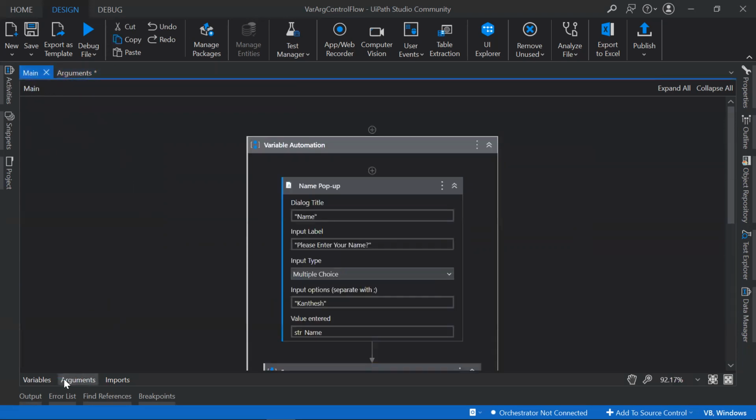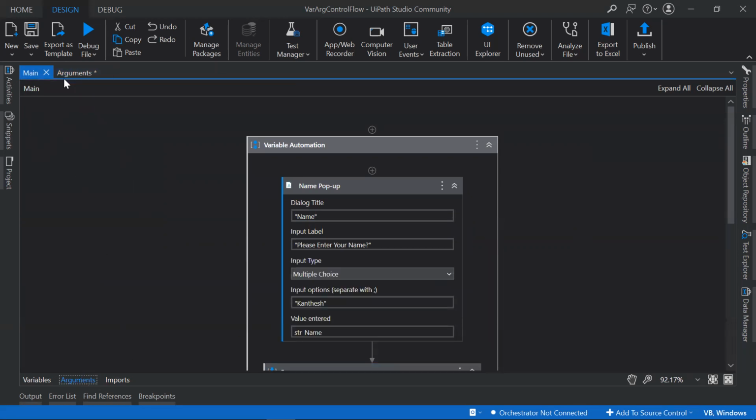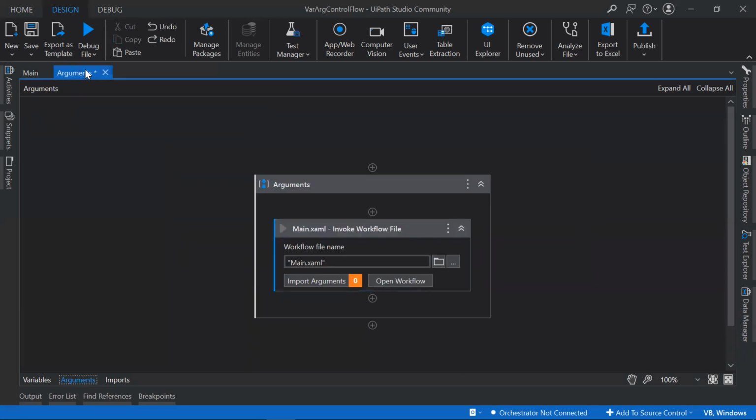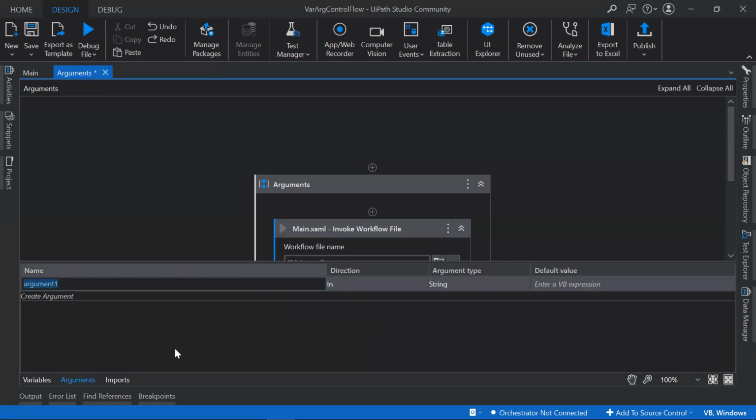From Main, one argument guy. See, this is the guy who is going to be giving you the data. So he is an argument guy. He will come. And here, from this current workflow, another guy will come from the arguments itself, and he is going to take the data and come over here. Now here, let me create one argument.